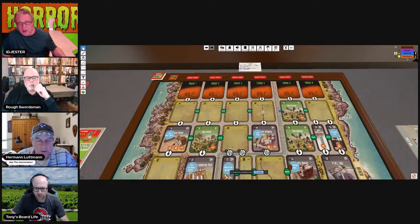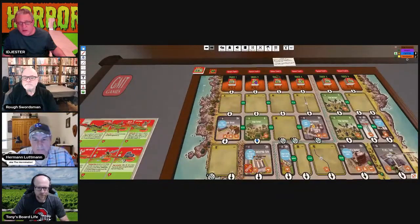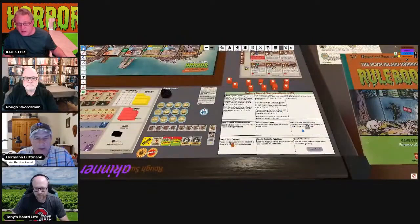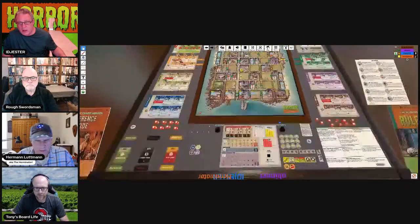So that's really cool. So at the beginning of the game, I guess I'll hit the button now, or you can hit it. It puts four horrors in each track. Okay. Then we hit shuffle decks, right? So it shuffles all the decks. Now we do bridge storm damage. So what happens here, this is a variable beginning. Since the storm hit, we don't know which of these bridges are operational and which are down. So what we're going to do is we're going to go to the bridge storm.